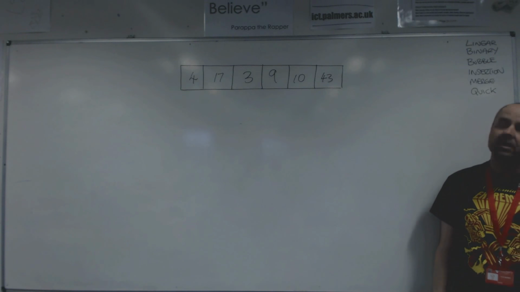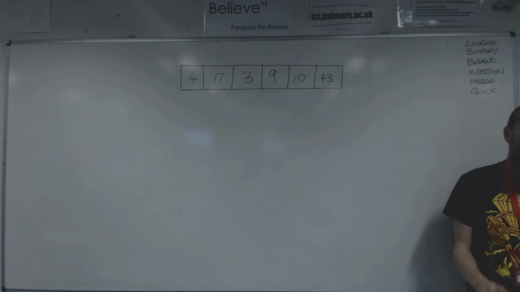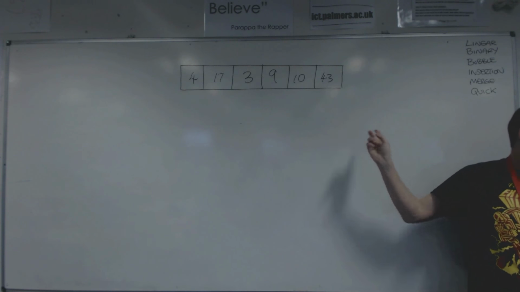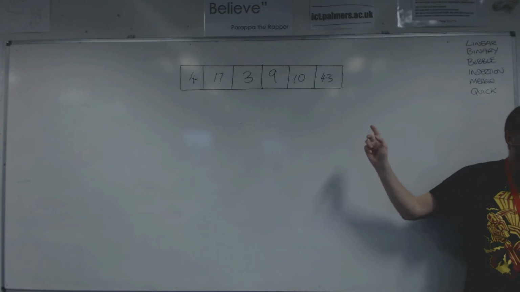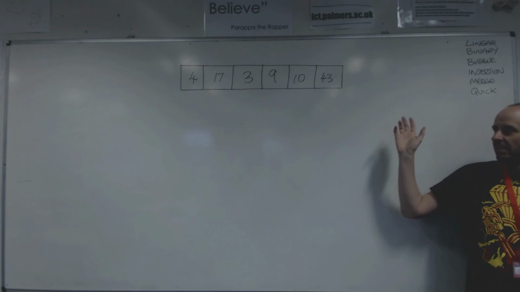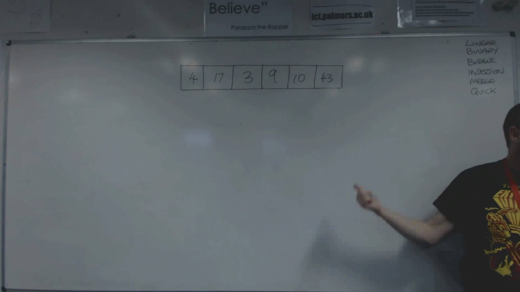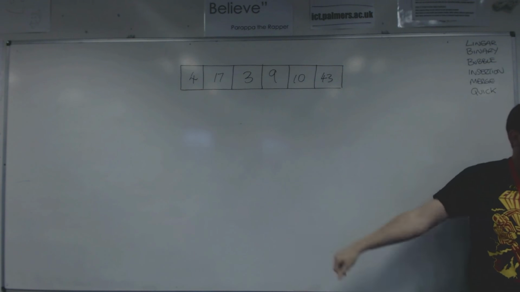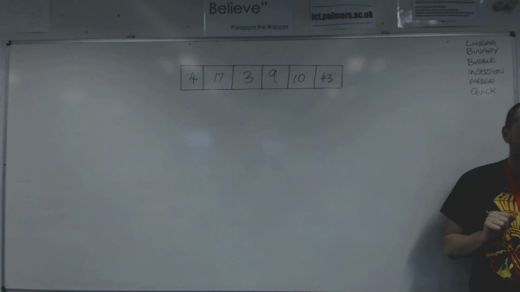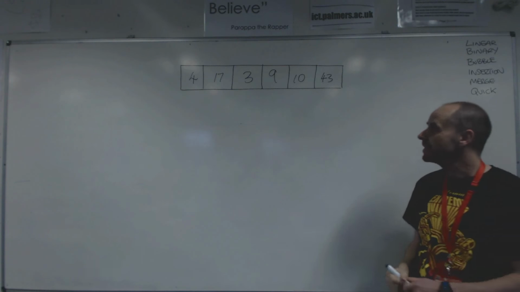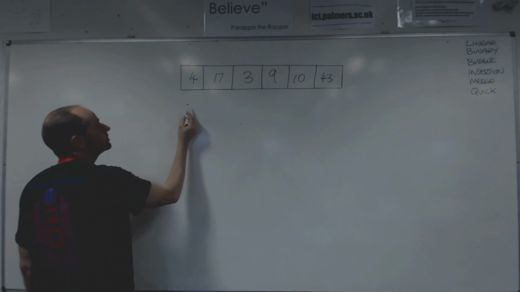The other main advantage of this over any other search methods is that it can search data that's not in order. Okay, so if you know you've got data that can be randomly spread, like the data I've drawn here, you cannot use the other search method, binary search, because binary search only works with ordered data. Okay, so quite a simple process.